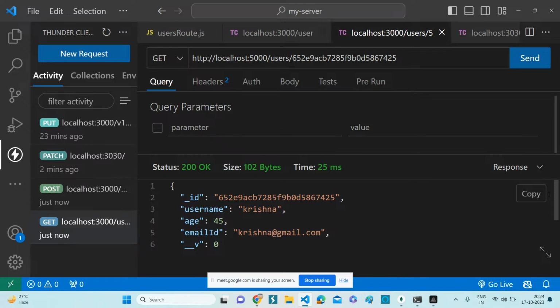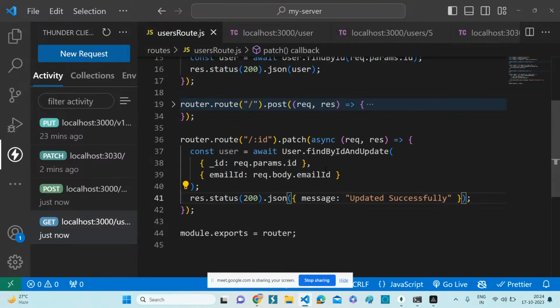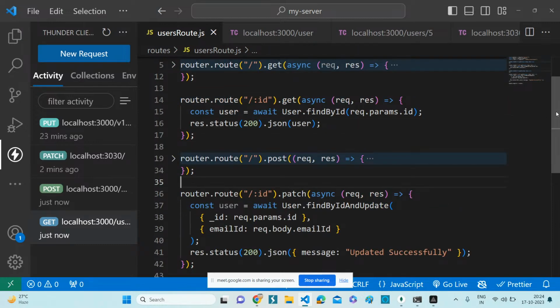And now we need to do delete. Of course, here we have implemented only email ID updation, but we should implement the logic. Suppose we have 10 fields, email ID, phone number, or something, so we should add a condition. If he just passes the email ID, we should update the email ID.